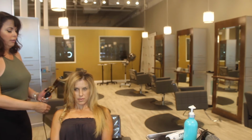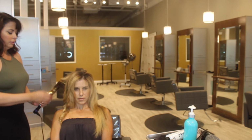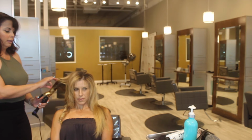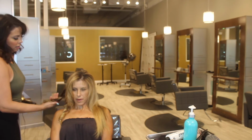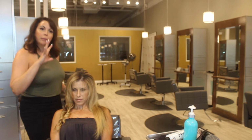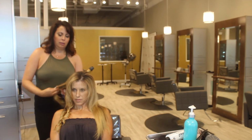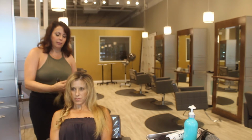And see, I leave the curl in there, and then I shake them out at the end, so that you can get a curl that's going to really hold nicely. And also, if you really want something super loose, you're going to comb it out right at the beginning. But again, I'll just keep working my way back.